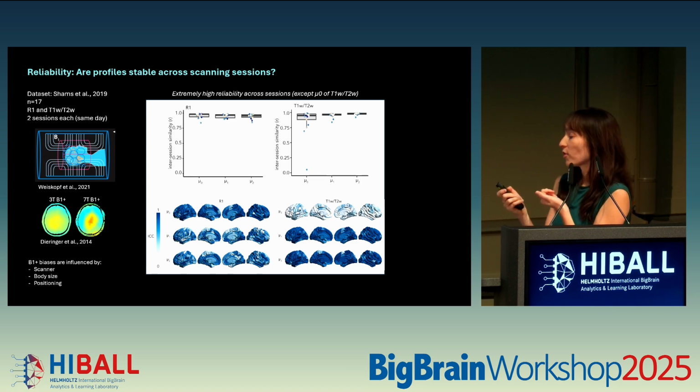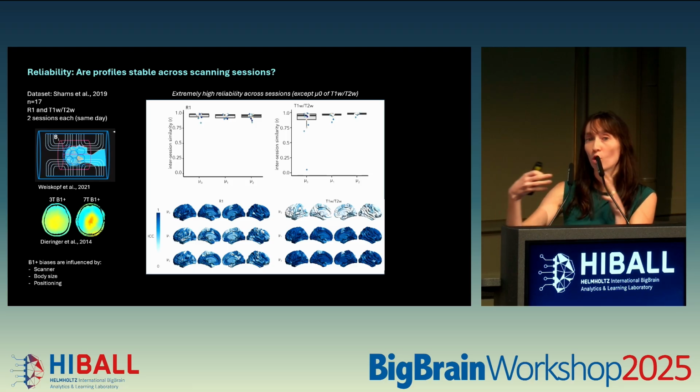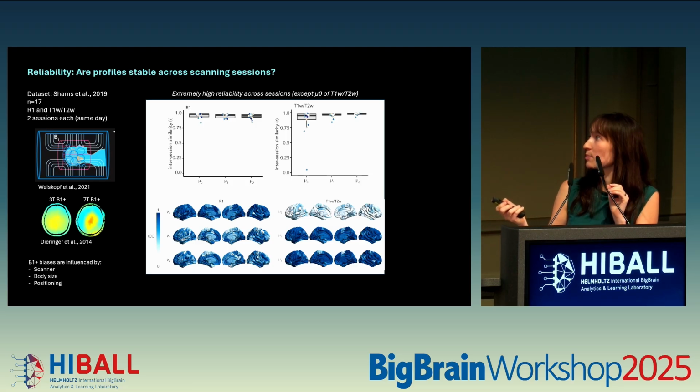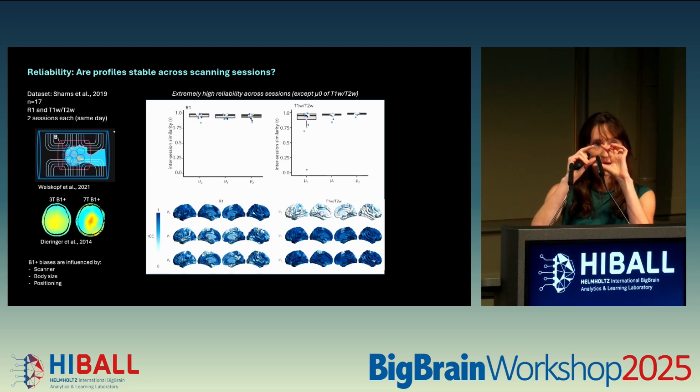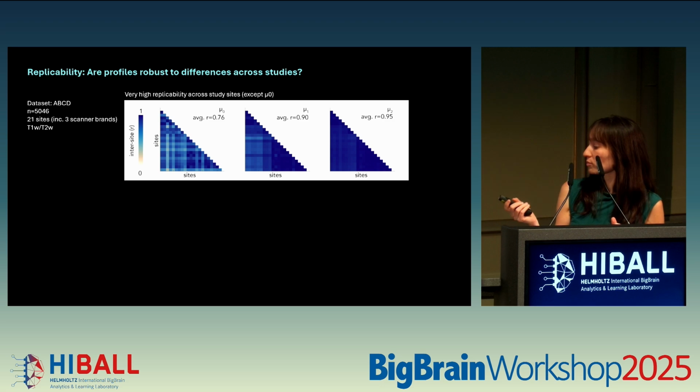So for us, this was also helpful, though, because we realized that the higher moments overcome this problem. Because these bias fields have a pretty low frequency, you can see these bias fields over here. If you look at the balance within the cortex, it has the same bias within that part of the cortex. So by taking the relative effects there, by using the first and second moment, you can kind of overcome some of these issues, and it makes it a more scalable approach. And we replicate this in a few other studies as well.